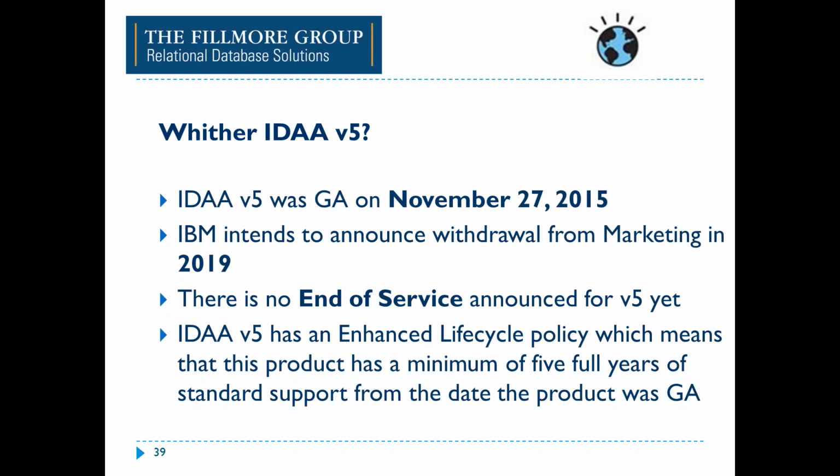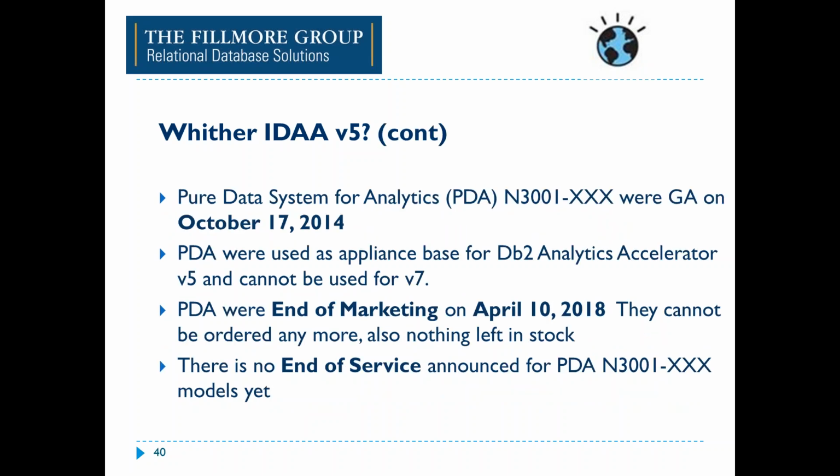IDAA has an enhanced lifecycle policy, which means that this product has a minimum 5 full years of standard support from when it was first announced. So when was it first announced? It was first announced October 17, 2014. So that means 5 years would be, oh, wait a minute, October of 2019. That's not to say that the plug is going to get pulled on support in 2019, but the 5 full year guarantee is going to be up. The end of marketing was April 10th, 2018. Again, there's no end of service, but I would plan prudently.